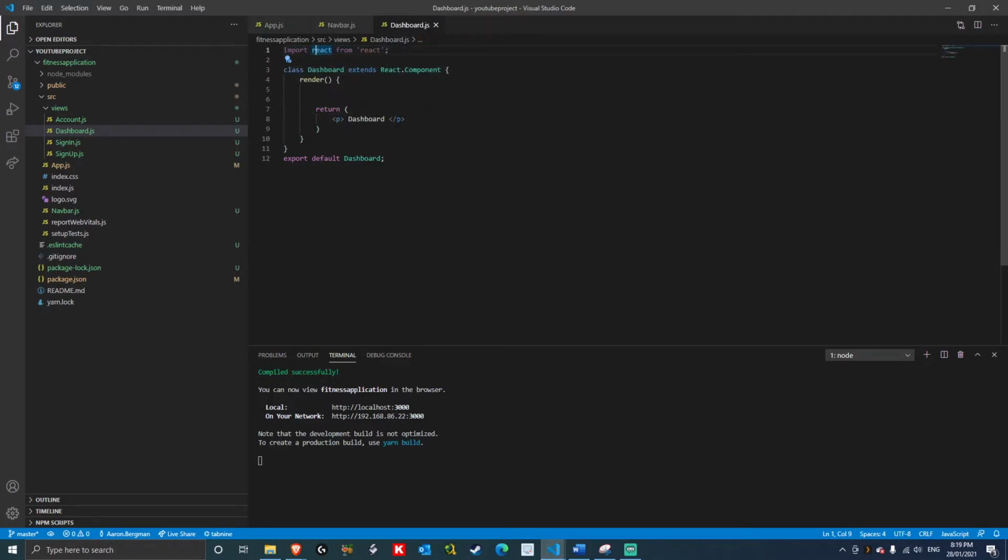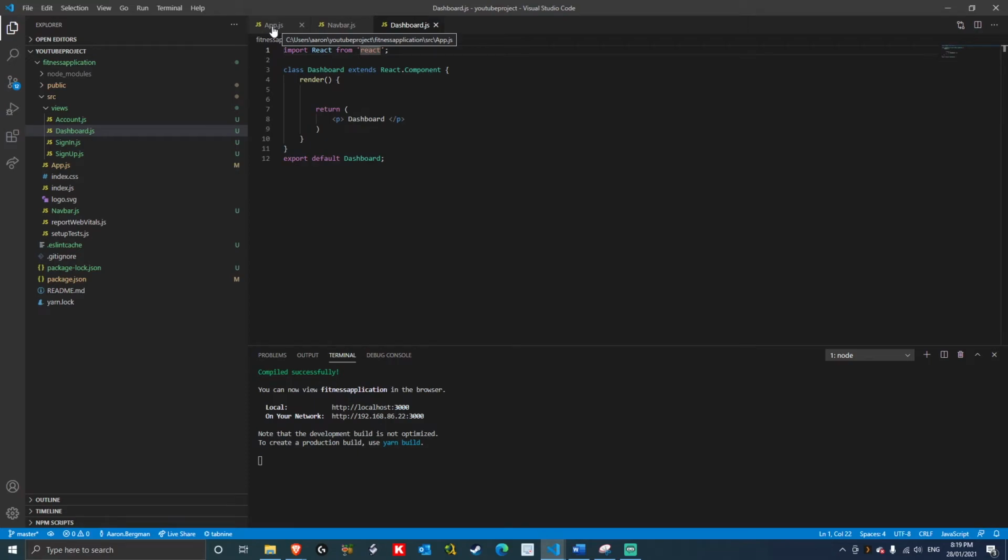So the one thing I stuffed up here by the looks of it is we need to import React with a capital R from React with a lowercase r. There we go. Some of those little typos will really get you. You'll be having a look for a while as to why the code is not working. Just make sure, yeah. So importing React with a capital R from React with a lowercase r.